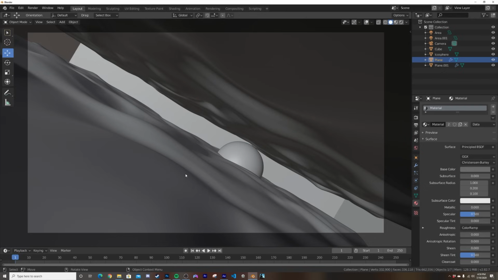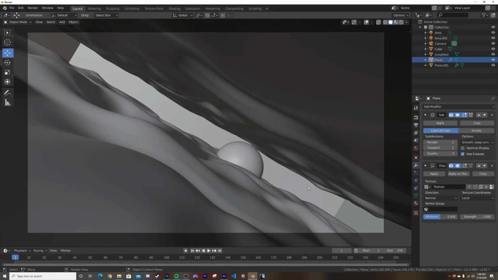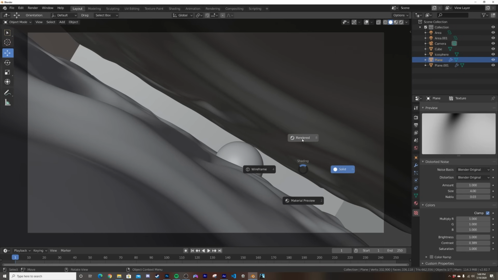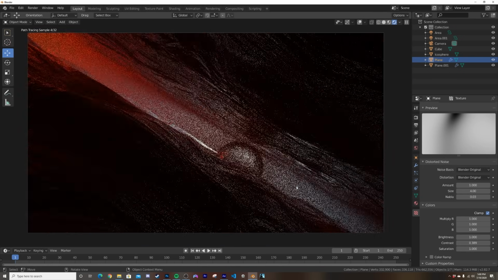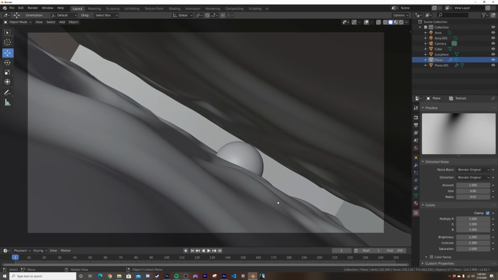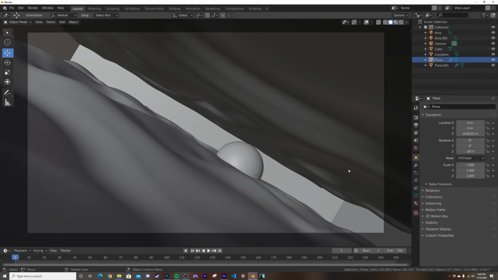One thing I'm going to do is increase the strength of the displacement on the one here on the ground. So we'll do that, and then maybe we'll get that size to be maybe 4. How is that looking? All right, now it's starting to look like I want it to look. So more pronounced here. Kind of want to play with the rotation here to get a better look.